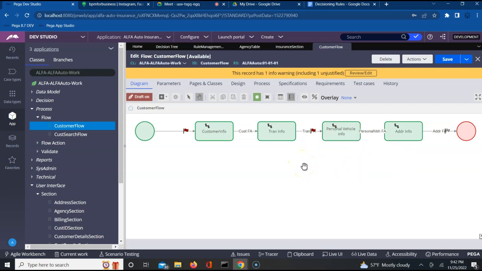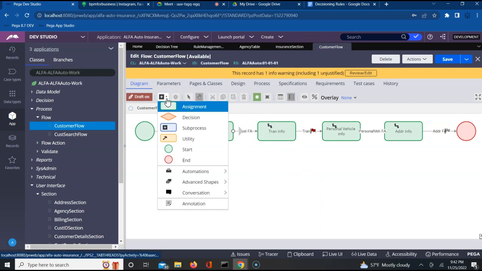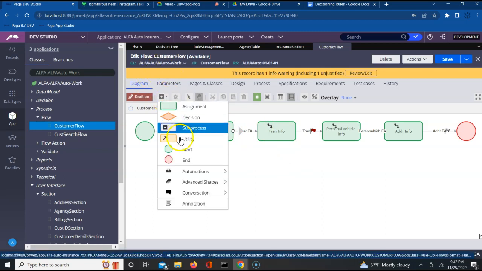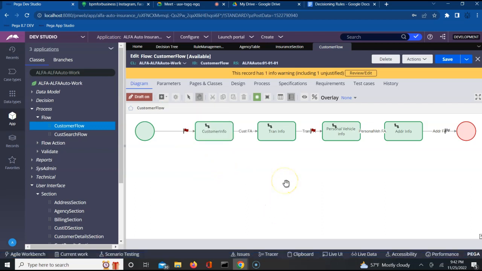So what did we say? We said a decision tree can be called within a flow from a decision shape. If you see the palette here in the flow, there is a decision shape, yes or no, which we haven't used yet. So today we'll try to understand how we can use a decision shape within a flow, and how exactly a flow takes a particular route based on what decision is taken as part of the flow. That is something we'll try to achieve today. Let's see how we can do it. Perfect.